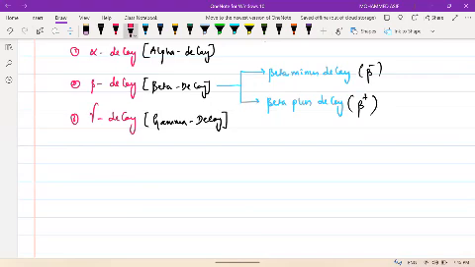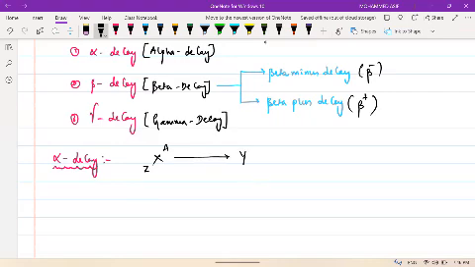Let me first revise. What do you mean by alpha decay? In alpha decay, a parent nucleus, remember the reaction like this: X with atomic number Z and mass number A, undergoes decay to form a daughter nucleus Y, whose atomic number decreases by 2, Z minus 2, and mass number decreases by 4, A minus 4. Along with that, we get a helium particle, 2He4.